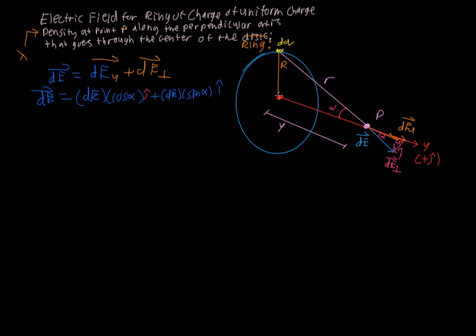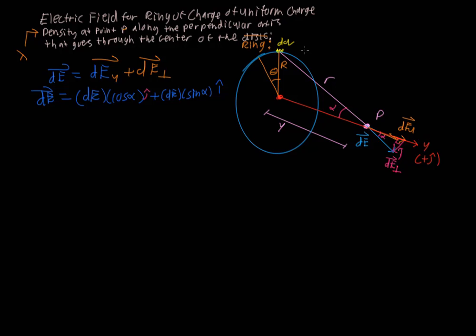So the way you do it is you pick a theta and you say, okay, I'm going to start here at some arbitrary point, and I'm going to increase my theta, so then this is becoming an even bigger theta, and so on. You can imagine this line on the right is stationary, but then this left one keeps on moving all the way around the circle until you get back to your starting point. So we're going to be integrating from 0 to 2 pi if we were to integrate in terms of the angles.